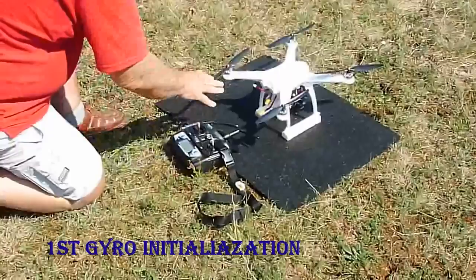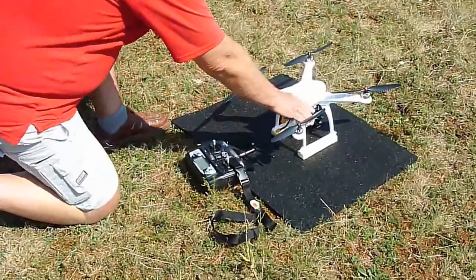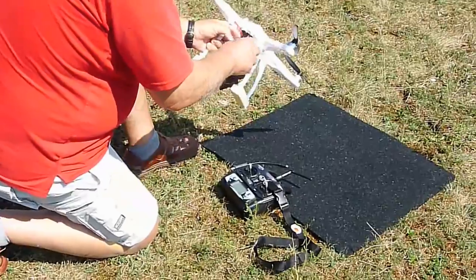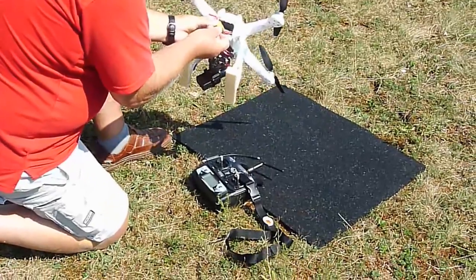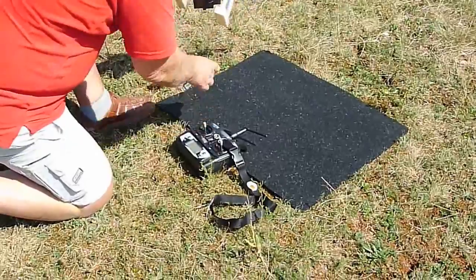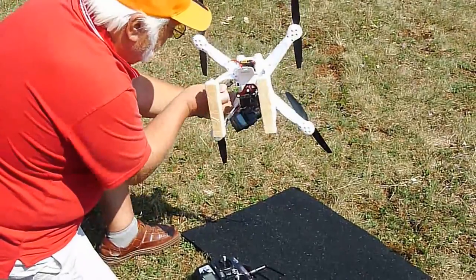I'm gonna initialize the gyroscope. So I open the remote control, connected the battery. I'm connecting the battery. And I'm putting the USB to the controller.